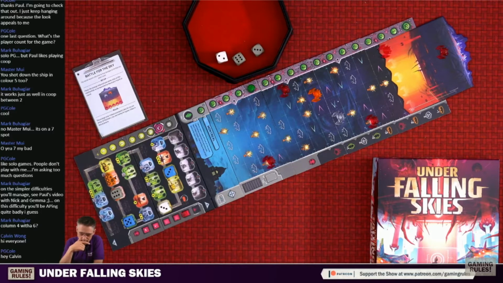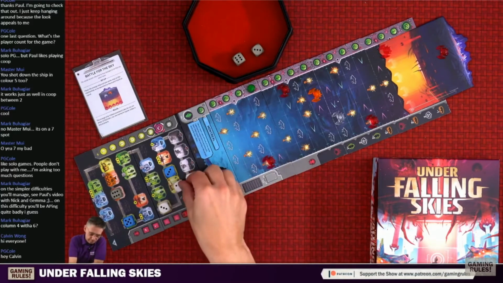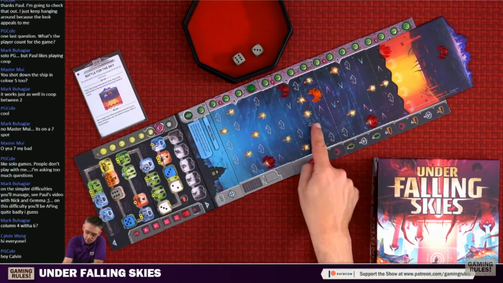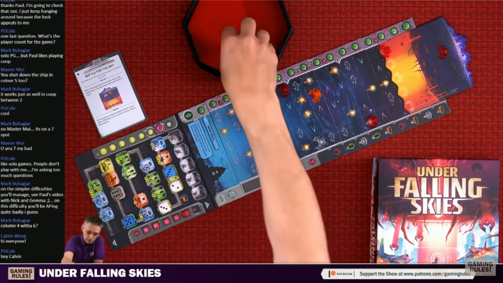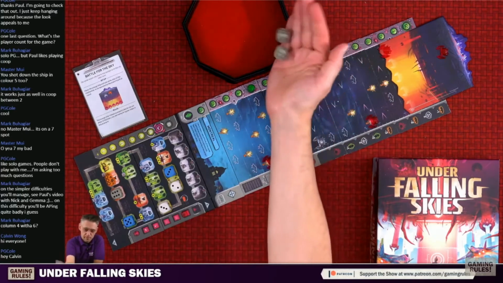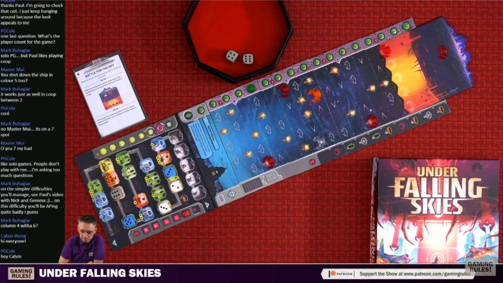Okay, so I guess we can place it in column 4 to produce some energy. That moves that down to there, which goes to there. Okay. Yeah, let's try it. A 4 and a 6. Okay, so we have a 4. But a 6 is actually pretty bad.